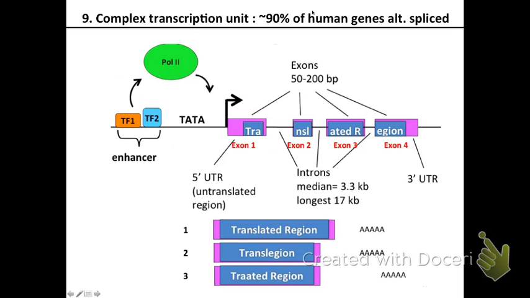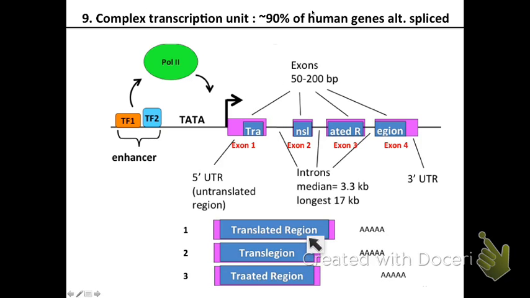In humans and a lot of complex eukaryotes, we have complex transcription units. That means the unit is actually split into exons and introns, and over 90% of our human genes are complex transcription units. In this case, the coding region of the gene is split into a certain number of exons. Sometimes these exons can be spliced together in different combinations, which we call alternative splicing, right? Due to alternative splicing, one complex transcription unit can give rise to multiple products. So far, this should be more of a review for you.